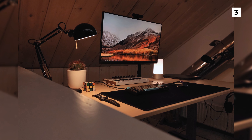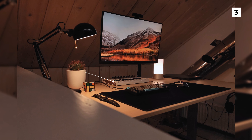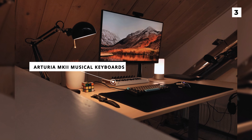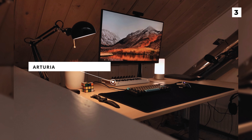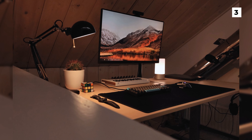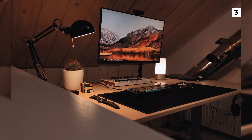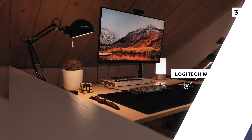Clearly a fan of music, any musicians will recognise the Arturia mk2 MIDI keyboard, which has a nice chunky look to it but isn't wide, so it doesn't take up a ton of desk space. Taking a quick look at their peripherals doesn't show off anything groundbreaking, however they do have some solid products with a nice and reliable Logitech mouse.